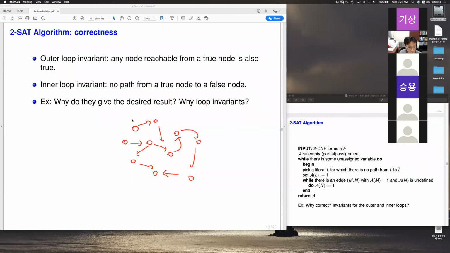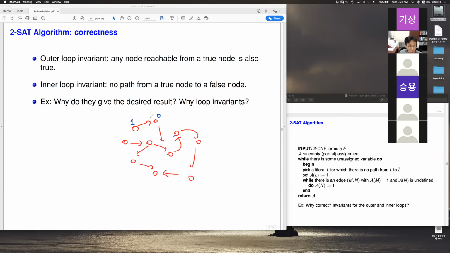It's either marked with 1, or marked with 0, or unmarked. If it has value 1, that kind of vertex is called a true node. A value 0, that kind of vertex is called a false node. And there's a third kind of node, which didn't receive any value at all.